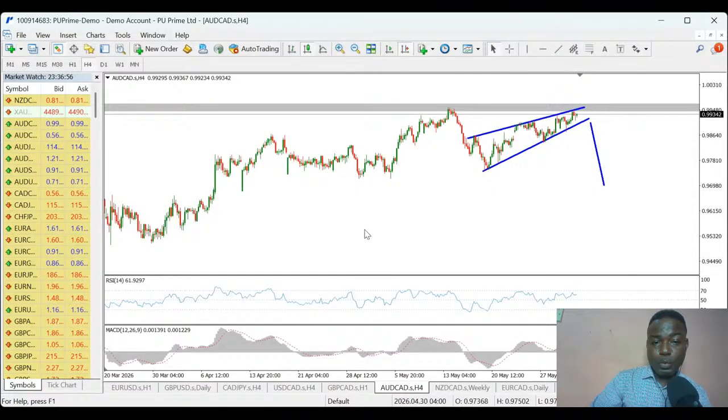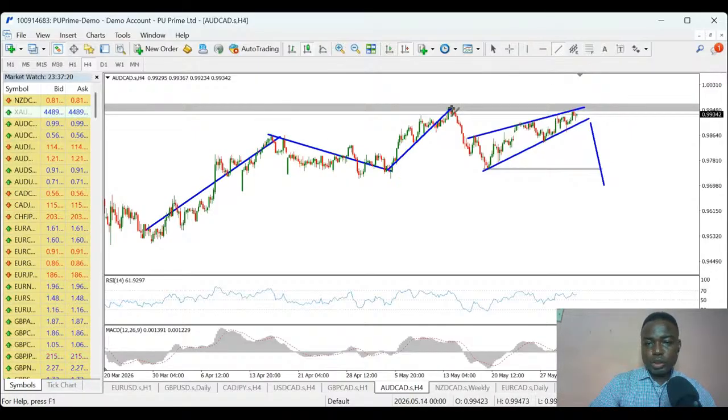But if you are patient enough as a swing trader, yes, we're going to experience that massive breakout. And if that breakout happens, price may eventually target the recent low. That may be the biggest point that price may drop to. But on a clearer big picture, like I said earlier, that may also help in completing the second shoulder of this head and shoulder pattern, because this region now becomes the neckline region.